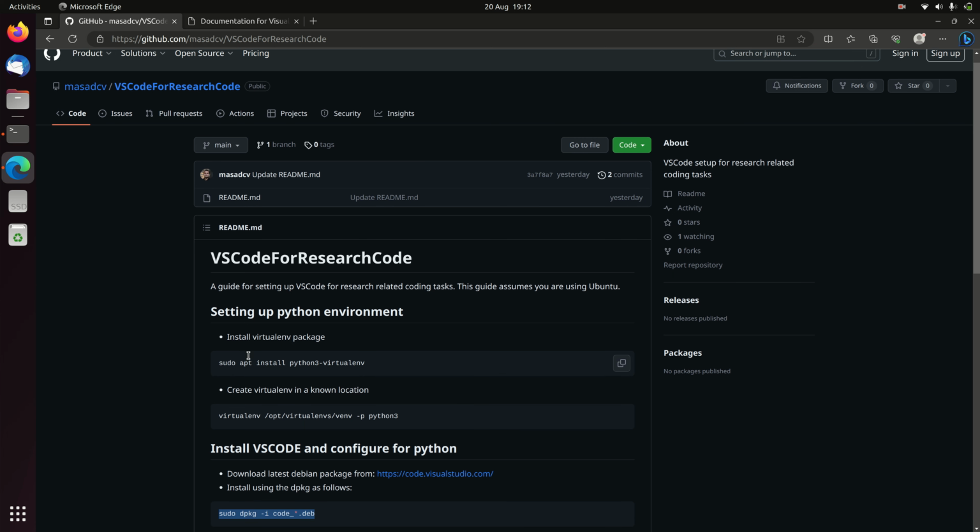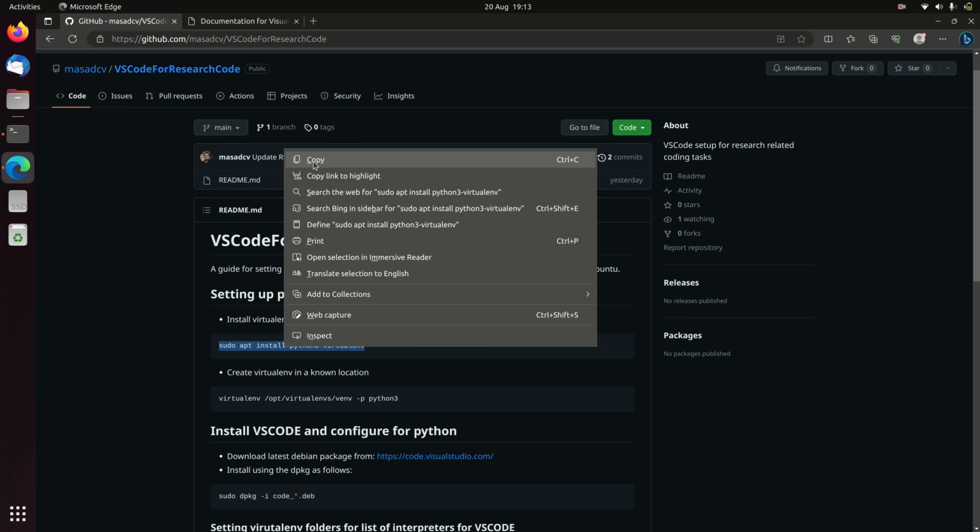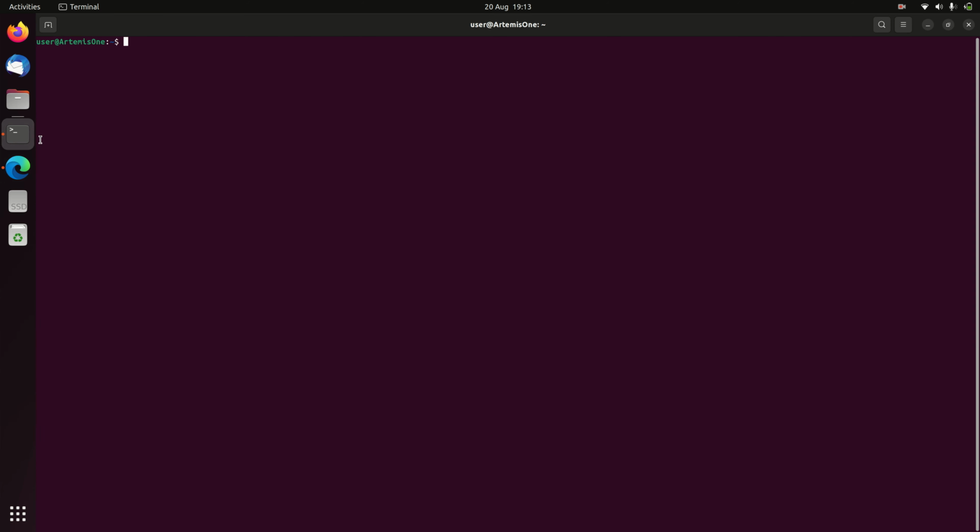The next step is to install the Python virtual environment package. What this package does is it allows us to create a sandbox environment, specifically for cases where you are, let's say, sharing a machine with multiple users like a server, or you are working with multiple projects that have different dependencies and their own requirements.